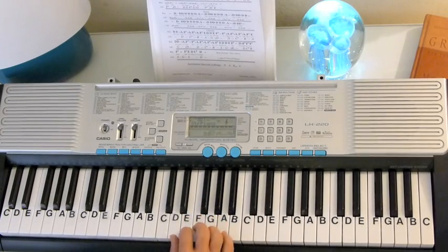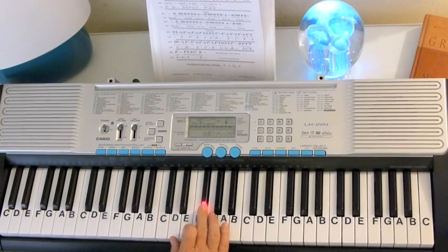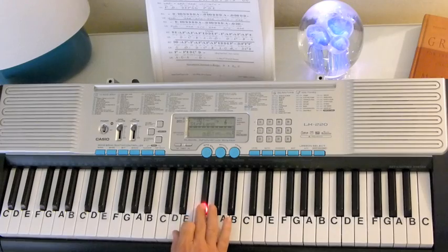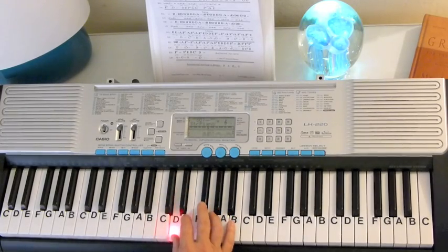I'll show you the melody for the chorus. D, E, A, F sharp, A, F sharp, A, F sharp, E, D, D, E, F sharp, F sharp, A, F sharp, A, F sharp, A, F sharp, E, D, D, A, F sharp, F sharp, A, F sharp, A, F sharp, A, F sharp, E, D, D, E, F sharp, D, F sharp, F sharp, F sharp, F sharp, F sharp, E, D, C sharp, D.